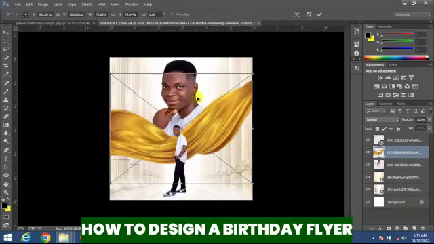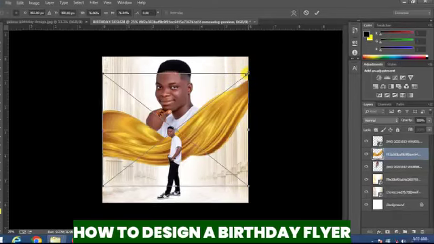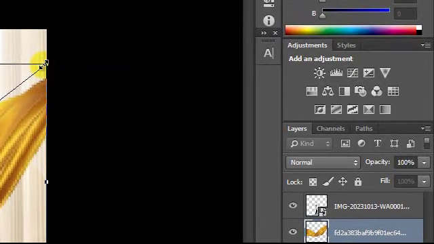and for the image we are not going to leave it like this. We are going to work on this particular image. So let's finish up the design first before we come to that. So hold on your shift and your alt to transform this ribbon, transform that a little.